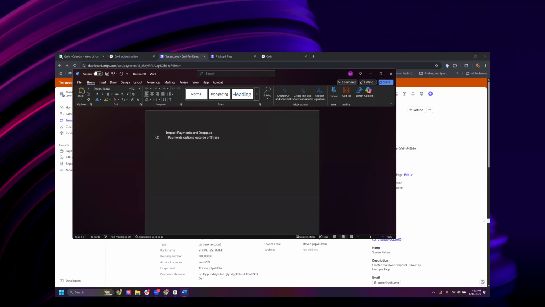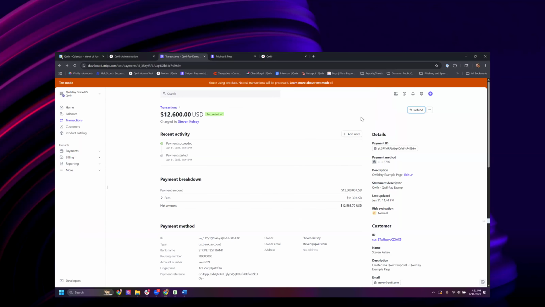So we don't have immediate plans to pivot off of Stripe in the way that we have a clear path of who we're definitely going with. But we did name it QwilrPay for a reason. Our eventual goal is to have options under that. We've had a partnership with Stripe for a long time. People who've been with us for a while know that you've been able to do credit card payments with Stripe, no problem.